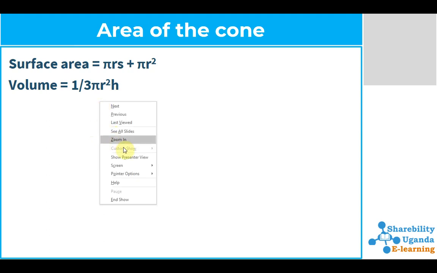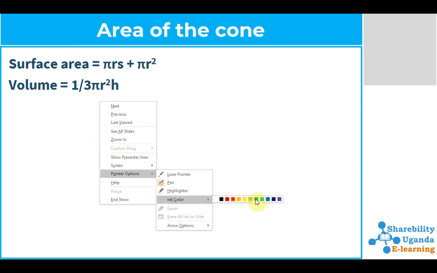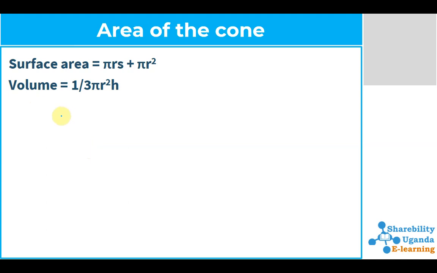Let us have a drawing of our cone here. Let me change this. Okay, going to change our color here. I like to use that color. Let's use this. We are going to draw our cone here. That is going to be our cone. This is our cone.